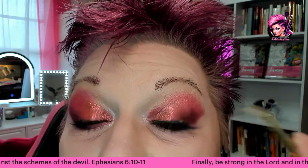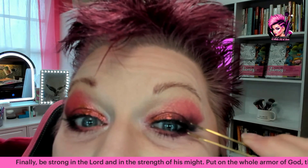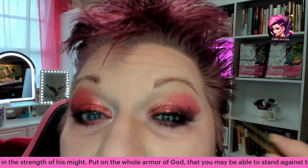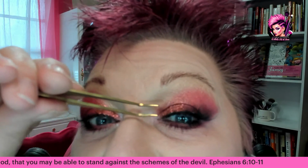That was almost like a magnet. Do that again. Okay, and then we're just going to make sure that our lashes and these lashes are one and the same. Gonna make sure that inside corner is nice and snug. There we go.